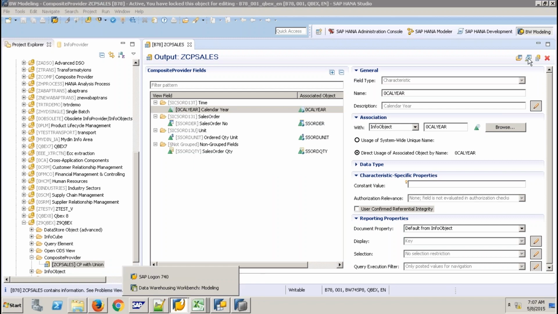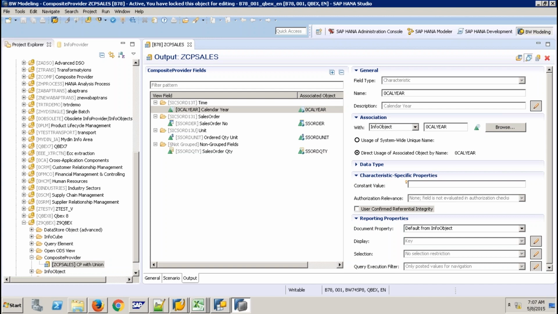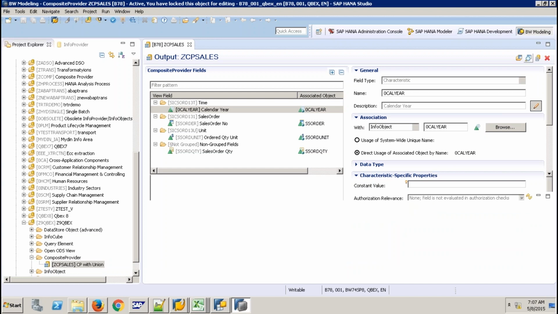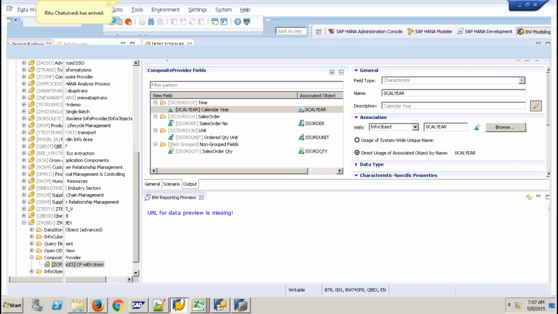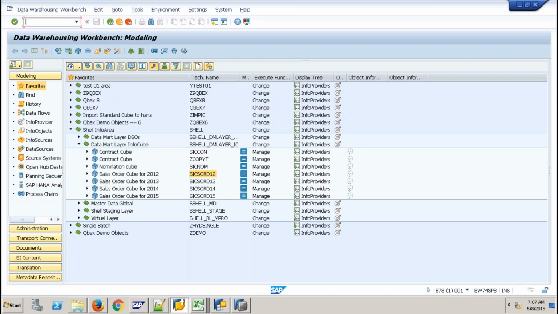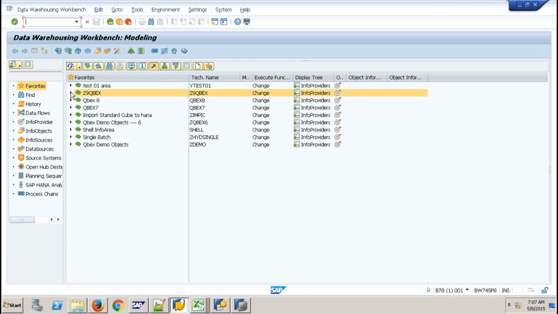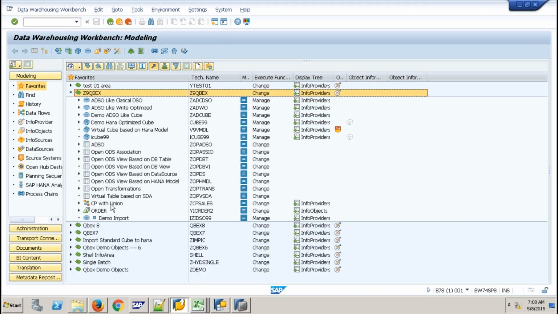And I can see data from here also. I can say data preview, but I have some link missing, so I don't get to see this here. But I can see data from here. So you don't see a small square, which means it is a HANA based composite provider.